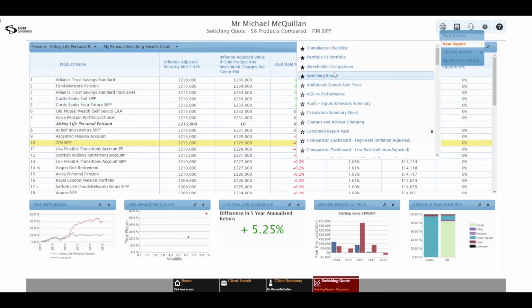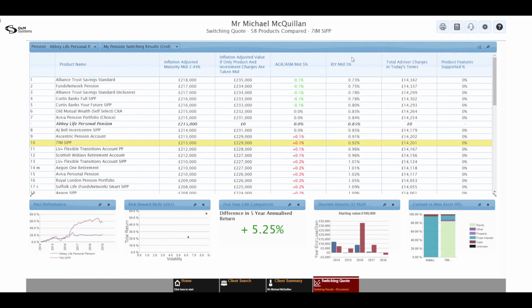There's a few other clever things you can do with reports, such as bundling them together with a report pack wizard. That's another thing I'm not going to cover today, but it's something you can do. So if you find yourself printing 2 or 3 reports every single time, let us know. We'll talk you through creating your own report pack. You only need to do that once, and that'll then appear in this list as a report that you can pick, and it'll simply bundle all those together.